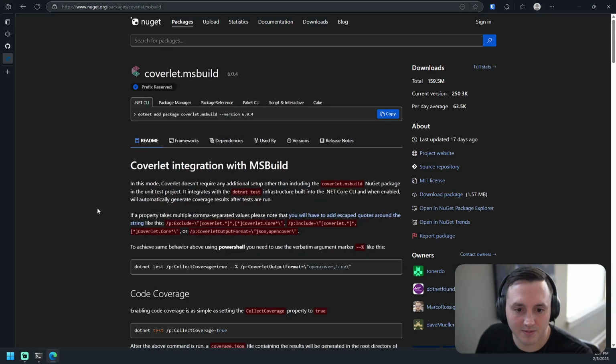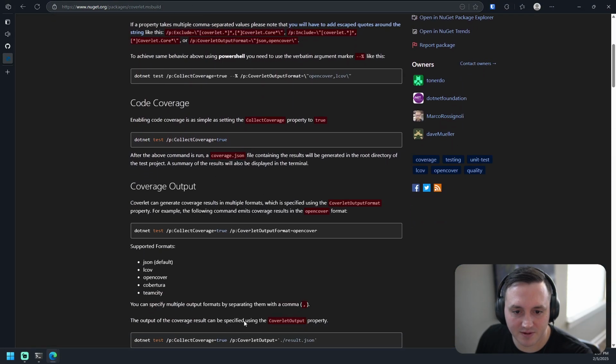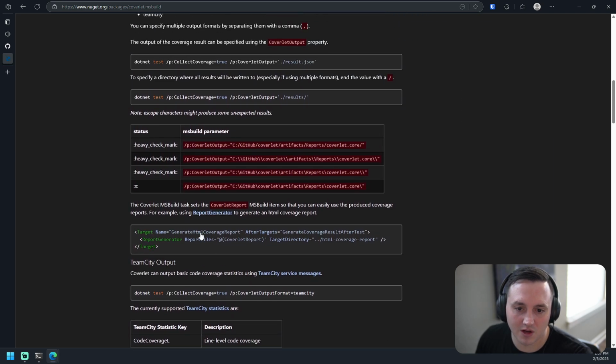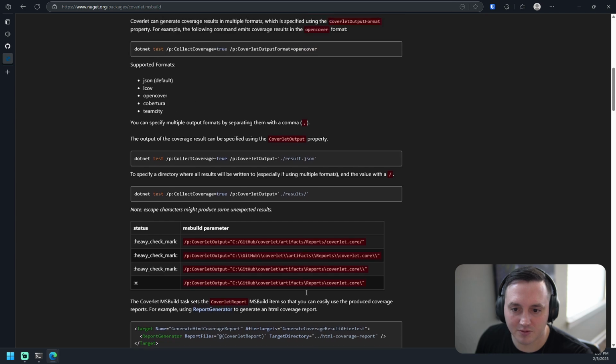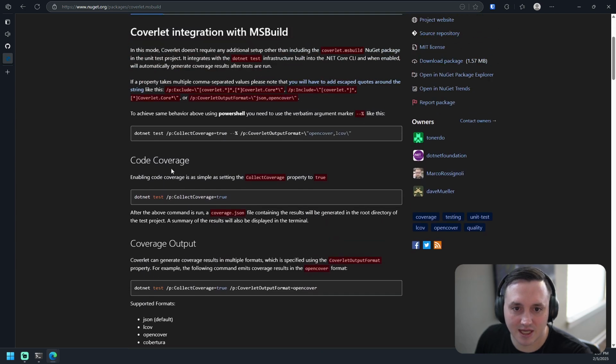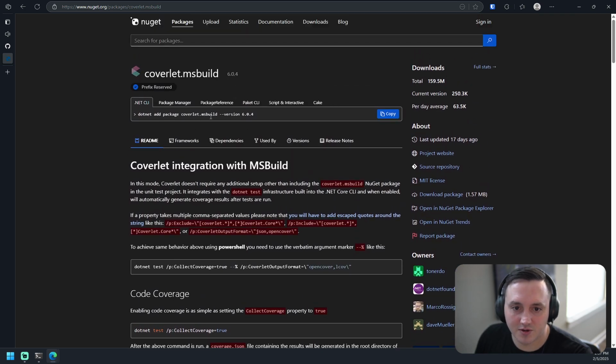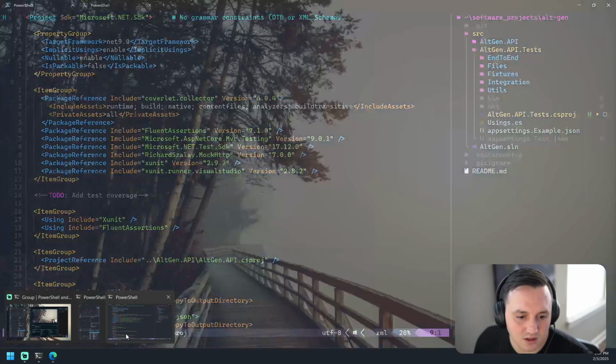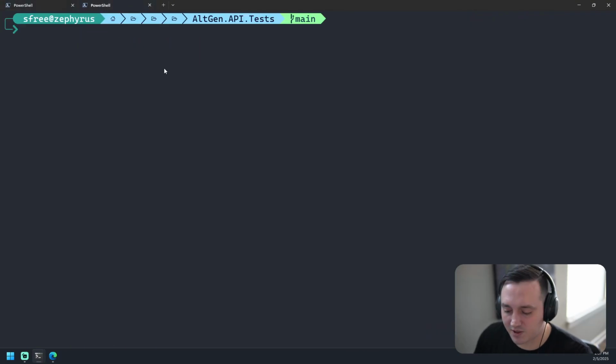So here's our NuGet package, and they have some documentation here, but I've used this before, so I'm gonna walk through the process I usually go through to set this up. So what I'll do is I'll just install this package. Where am I? Got too many windows going on here. We'll add that package.